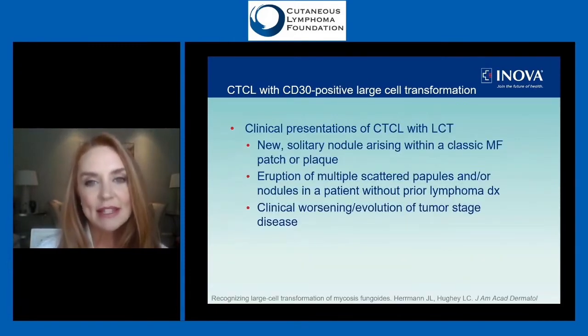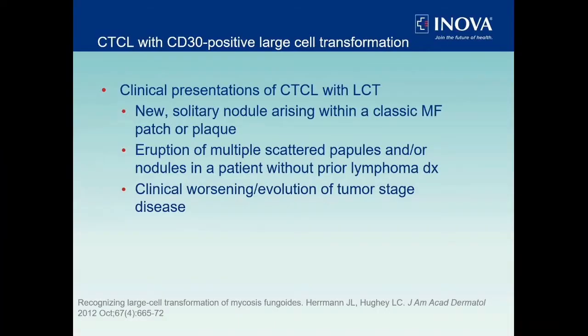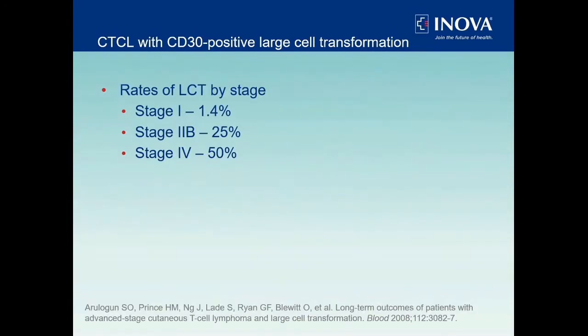So large cell transformed disease can present usually in one of three patterns. It can be in a patient who has classic mycosis fungoides, and now they have a new big nodule. So different from their flatter disease, now they've got something dome-shaped and raised. It can occur in a patient who doesn't have a prior diagnosis of mycosis fungoides, but who develops multiple scattered little bumps or bigger nodules. Or it can occur, and I think this is the most common pattern, in a patient who has pretty advanced disease with thick plaques or tumors already, and now they've just got a little bit of what we call a morphologic shift, or a change in how big or how protruding those tumors look. And that's what I encounter most commonly.